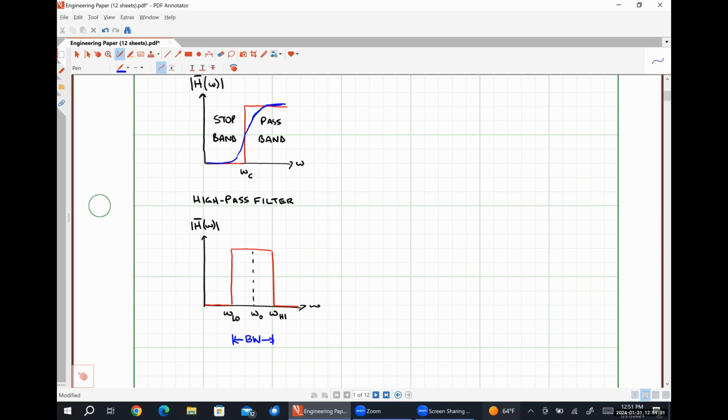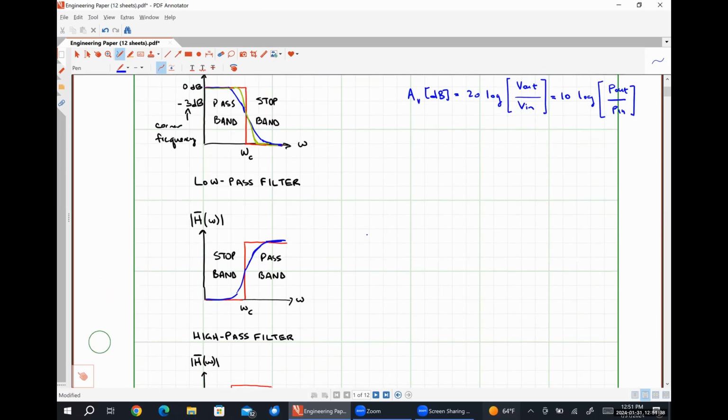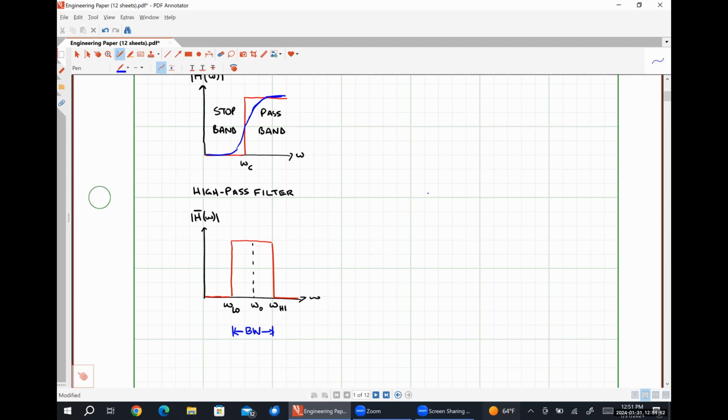Realistically, we could have talked about bandwidth for our low pass filter and our high pass filter as well, right? So our low pass filter bandwidth is just the length of our pass band. For our high pass filter, our bandwidth is effectively infinite because it extends from some point to all frequencies beyond that, right? But in the context of this particular filter, there is a specific band of frequencies over which signals are getting passed, and then everything outside of that, signals are getting attenuated.